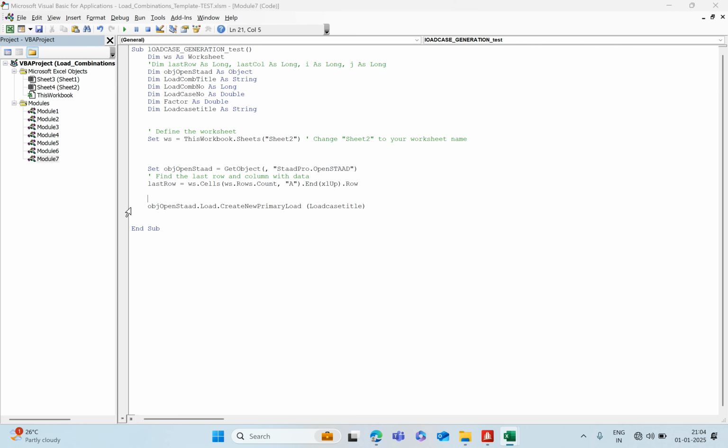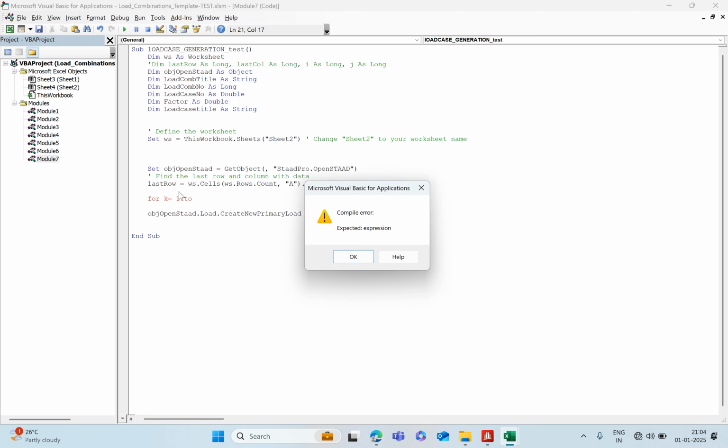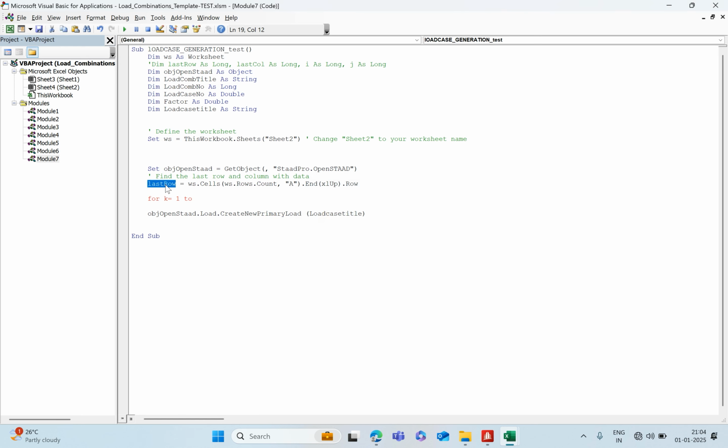So I can create a for loop for that. I make this last row. This will be the load case title.